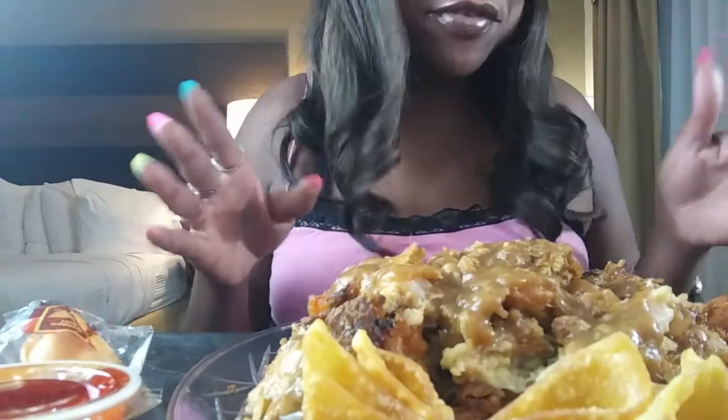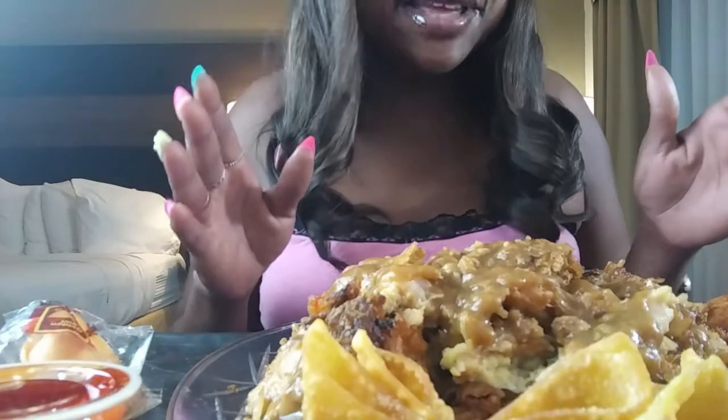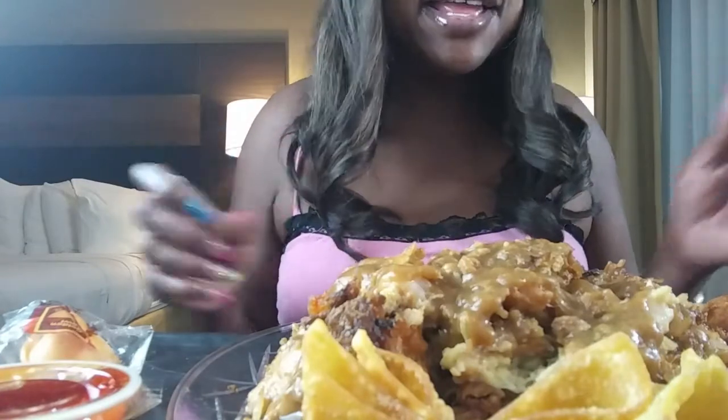But without further ado, Father God, who is in heaven, dear God, thank you for the wonderful food you've allowed to be on our dinner table. Please bless the food. Let it be nourishing to our bodies, dear God. And please help anyone that's without or that's in need. In Jesus' name I pray.